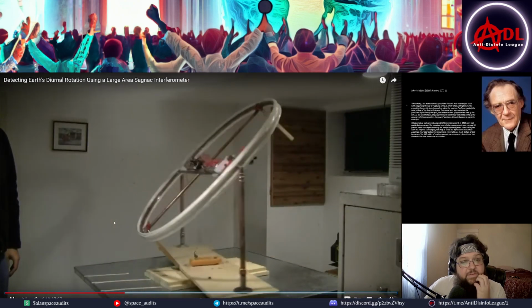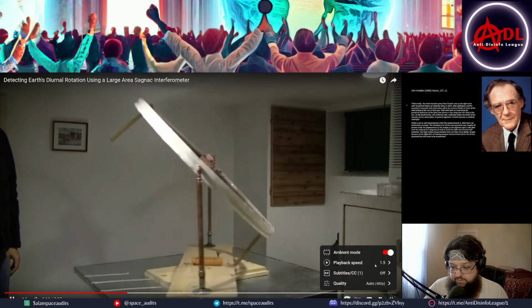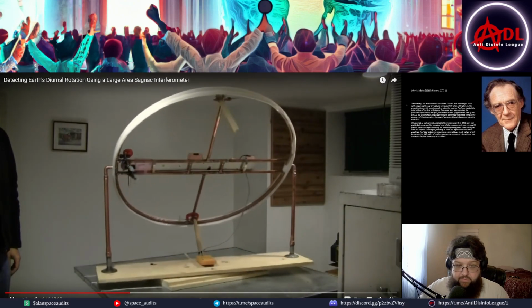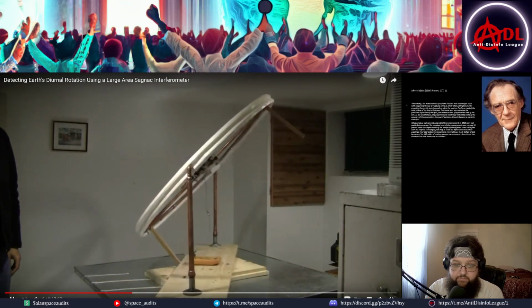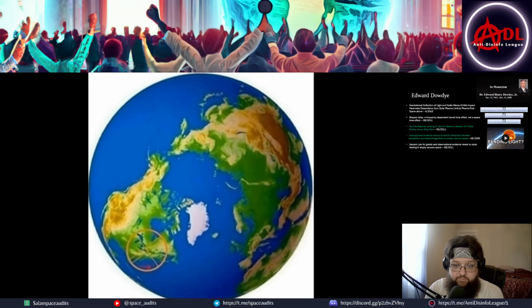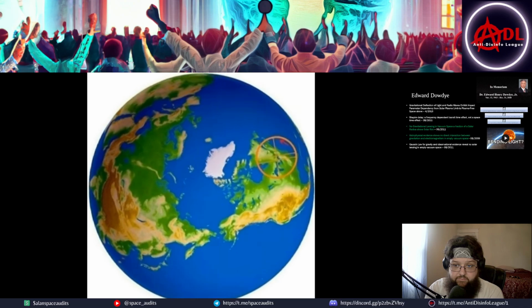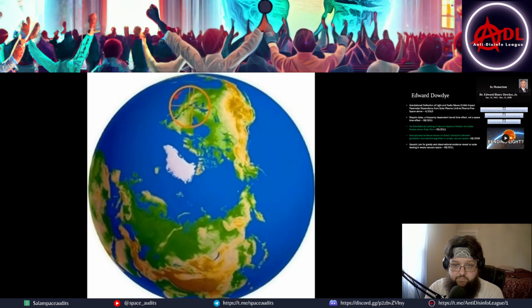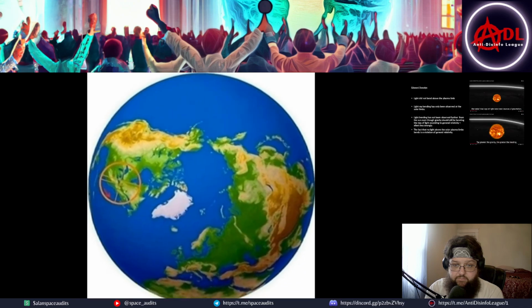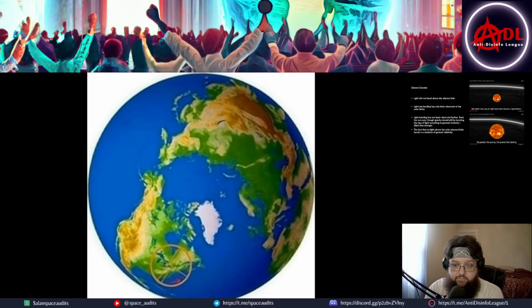This is the completed Sagnac interferometer. It is on equatorial mount, so it can be positioned in any direction horizontally or vertically with respect to the rotating Earth. For our Sagnac interferometer to experience the full rotation of the Earth, we have to align it so that its z-axis is parallel to the North Pole. Once it's in this alignment, which is shown in the figure here, it experiences the full rotation of the Earth at 1 revolution per day.